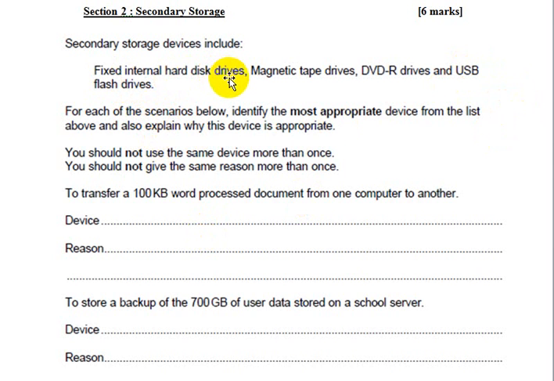Fixed internal hard disk drives, well, for portability, obviously not, and for transferability, obviously not. Magnetic tape drives. Now, a lot of you have avoided this as being an option. And I want to say at the outset, I have emailed you, especially if you've never taken ICT, a whole lot of information about magnetic tape drives.